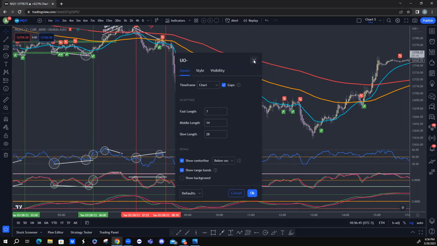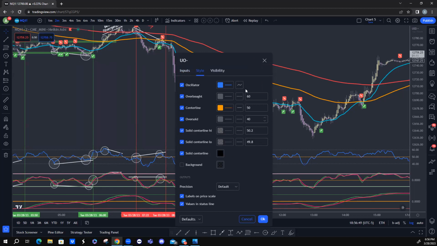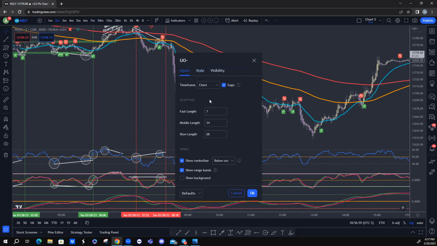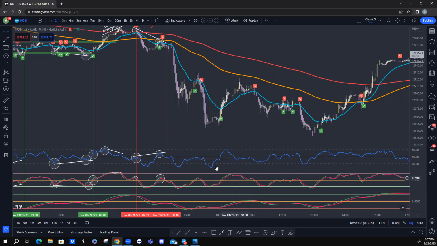He added some other things to give me that orange line, and a line above and below if I ever wanted to use those. If you look up the ultimate oscillator, these are the settings that you need. So if you want to get that orange line, the way you can do it is like this.